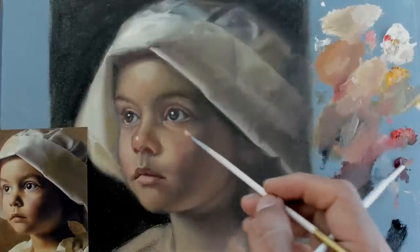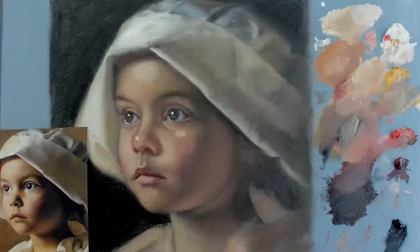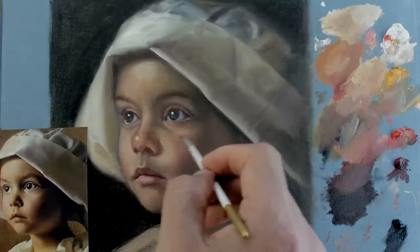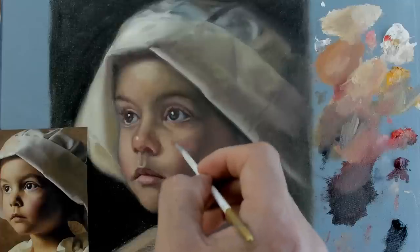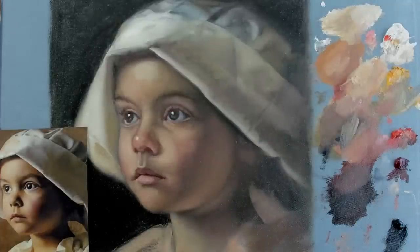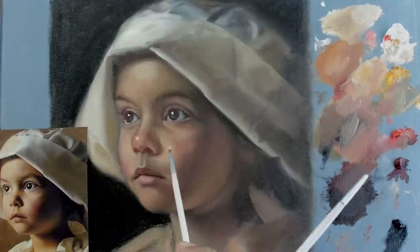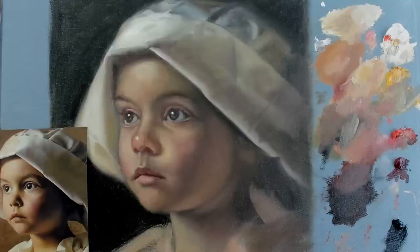No, again, I need more light here. Looking for all just values. Squinting my eyes, trying to see values. And keep just watching this part. I'm gonna add more, I think a little bit more of light. Okay. Now here, little bit, and I blend.